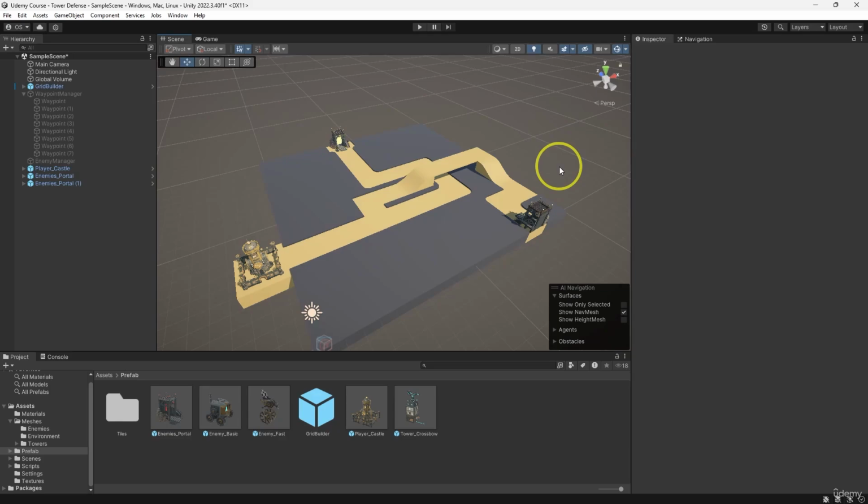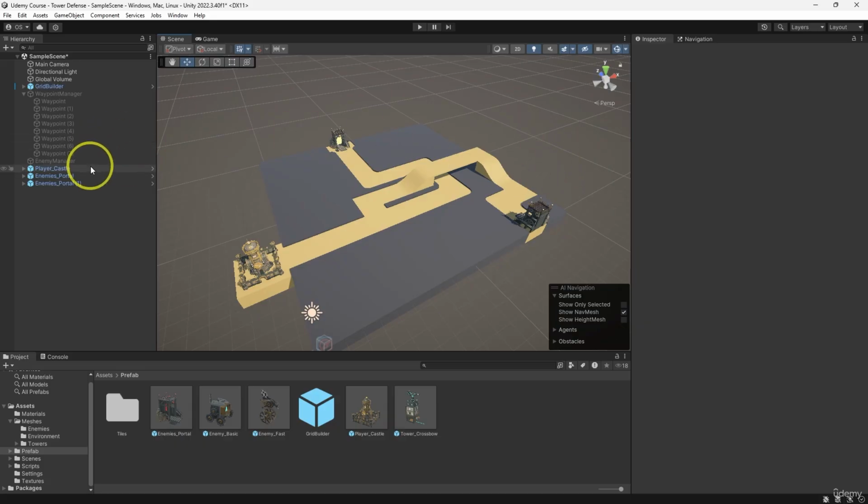So in this one, we're going to improve enemies manager. We also need to improve waypoint manager, but that's going to be done later because it can be confusing to work on two of them at the same time. Even though enemy manager and waypoint manager are going to be connected because it's basically two parts of one system, we need to develop them one by one because I don't want it to be super confusing.